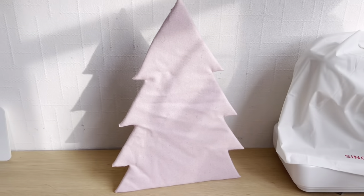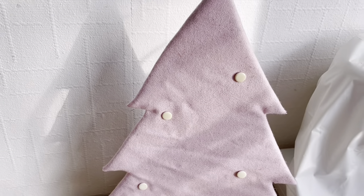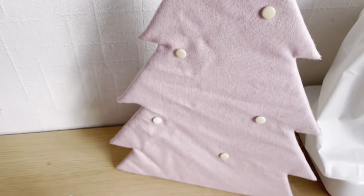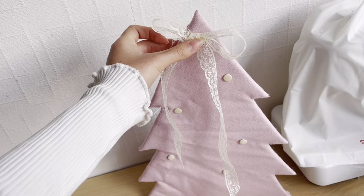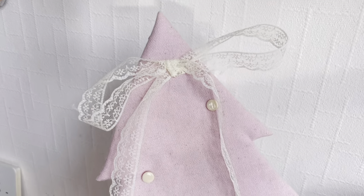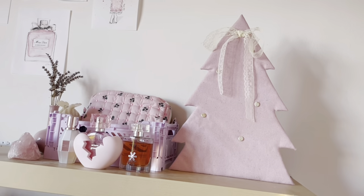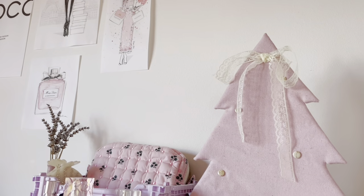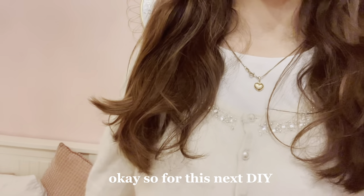This is how it looks when it's standing up — it's super cute and stands up by itself, which is great. I then took these white pins — you can also use different things — and put them in the Christmas tree just to give it a little bit of decoration. I chose between two bows and ended up going with the lace bow. You can also put a star on top if you want, but I thought a bow would be quite cute. This is basically how it ended up looking.